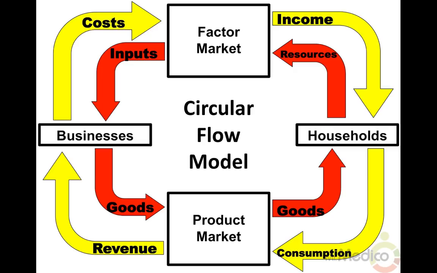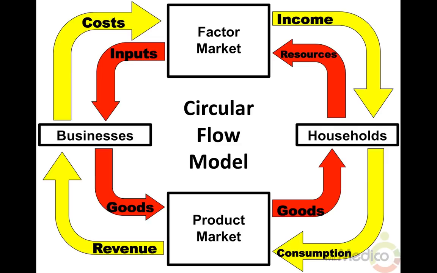Circular flow model, I'm assuming they're not going to ask you to draw this. I haven't seen them ever do that, but they could definitely make references to it. So you have the two markets, your resource market and the product market. I put the resource market on the top. I put the product market on the bottom. That's just because that was the mood I was in. So there's really no rule, there's no law as to where the product markets and factor markets have to be positioned, and same with households and businesses.